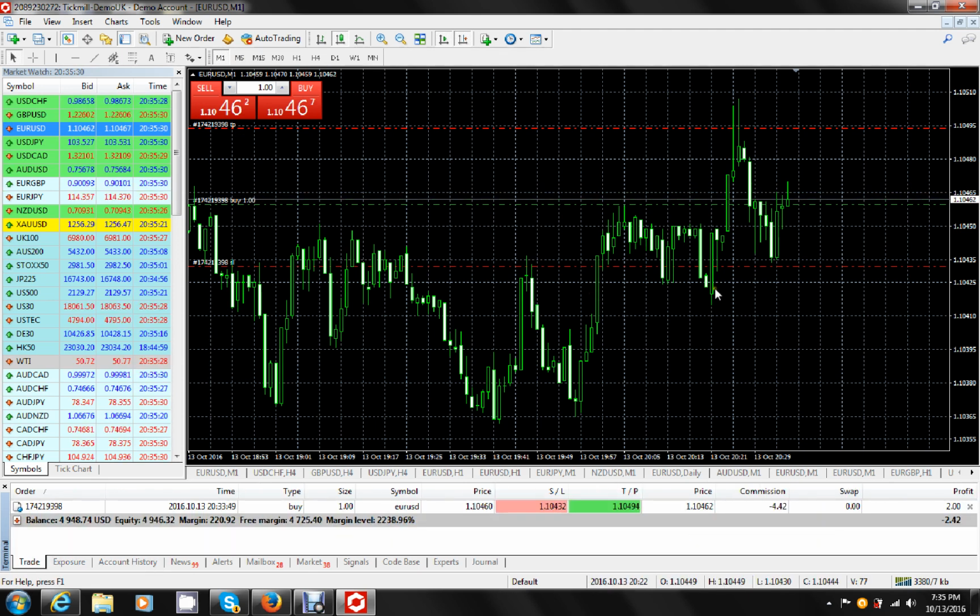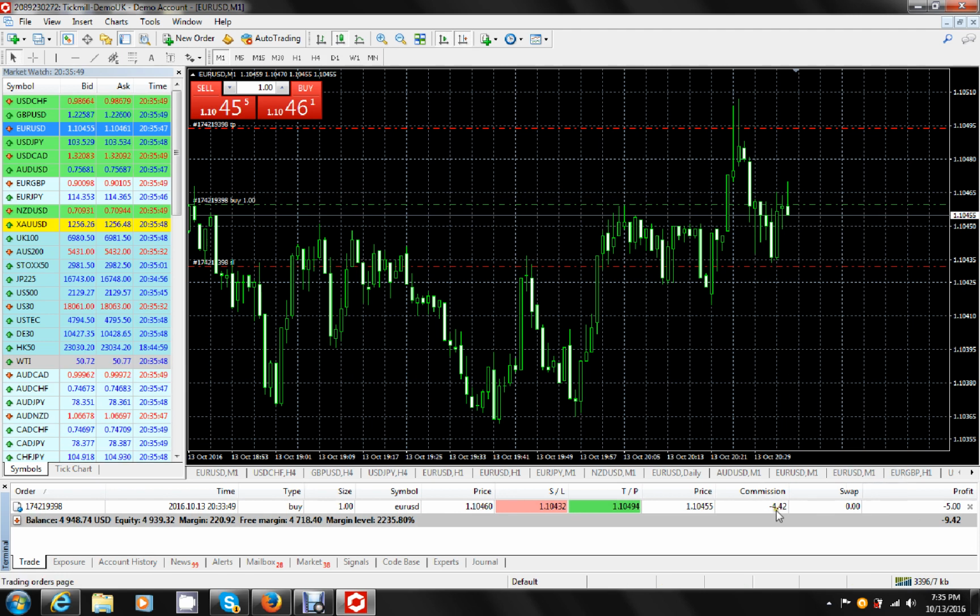Now we can see that my graph has passed my buy, but I'm still negative 2. Why? Because my profit is $2, but the commission was negative 4.42. That's why my trade is still in negative 2. Okay, yeah, so that's how you calculate it. Remember, the broker charges their commission, so your graph has to bypass this area and also cover the commission before you get in profit. So basically that's trading.